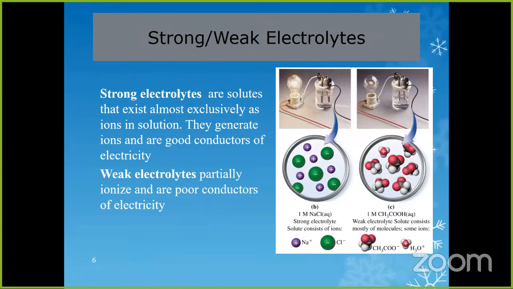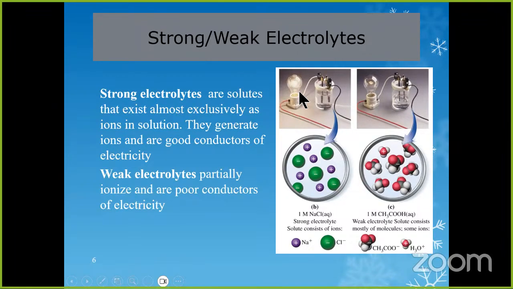But there are two other categories as well. We have what are known as strong electrolytes and weak electrolytes. Strong electrolytes are compounds which, when added to water, form ions. As a result, the ions will allow an electric current to pass through, all right? The key thing you need to remember about strong electrolytes is that the solutes in that solution exist almost exclusively as ions. So relatively speaking, you're going to have a lot of ions present, and because you have a huge number of ions floating around, electric current can be passed through the solution.